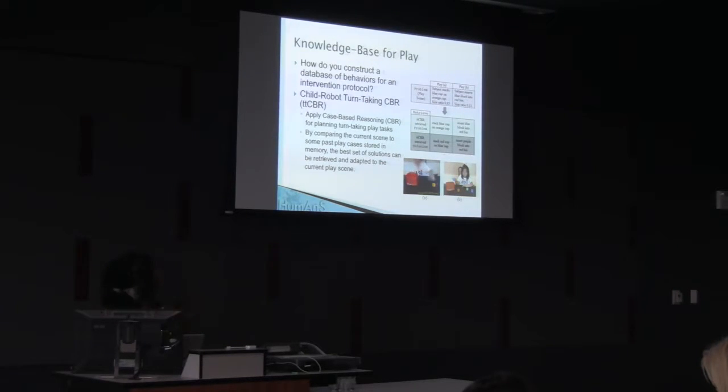We also use this observation to have the clinician communicate to the robot. When we have a protocol, what is it that you want to do? We basically do the same thing that we did in learning what play was. The clinician says, this is what a protocol is. If I want the child to do large to small, or hand-eye coordination with the left hand versus the right hand, the clinician just does it a few times, we store that information, and that becomes: I'm looking for a match of this, or I want to drive the child to do this or something similar.